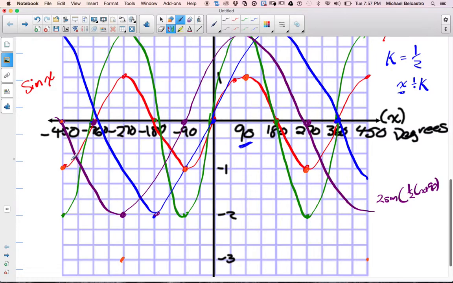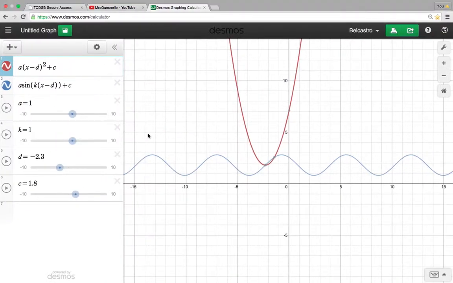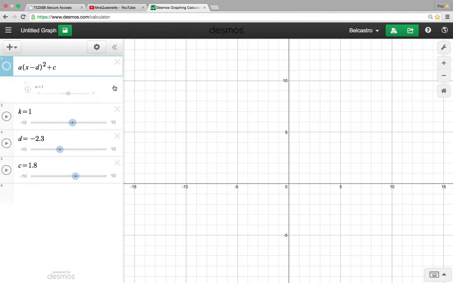So let's see if I've drawn this properly. I think it's really hard to see here. We're going to do it on a graphing calculator after. But that is the purple one mimicked, just everything's been shifted down 1 unit. So it's probably easiest as you go along to erase the old ones because it'll be much easier to see. But we can go to a graphing calculator and go through each of those transformations very quickly. So let's delete all of these.